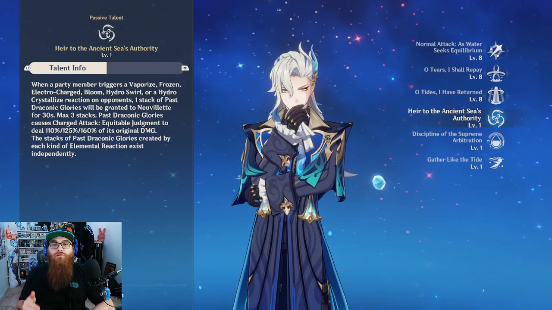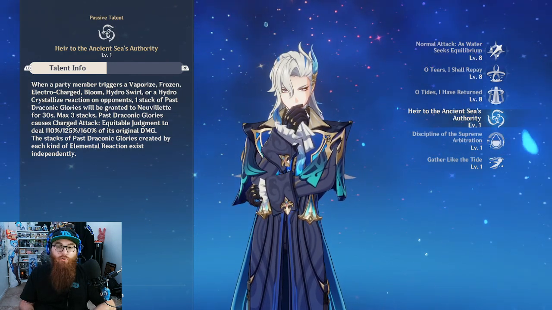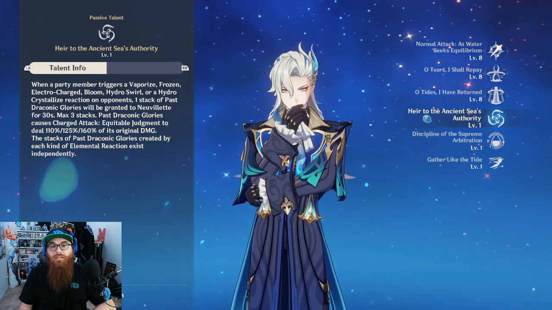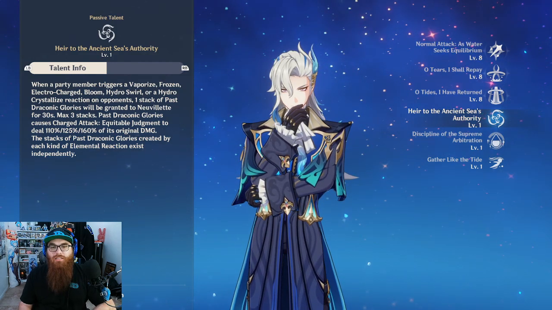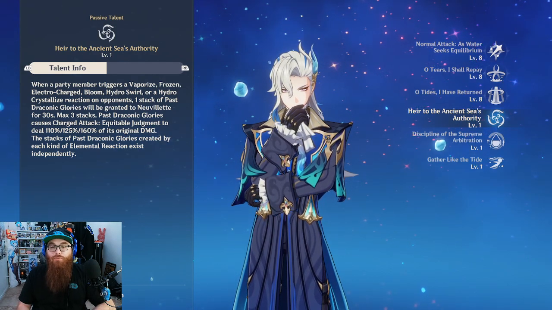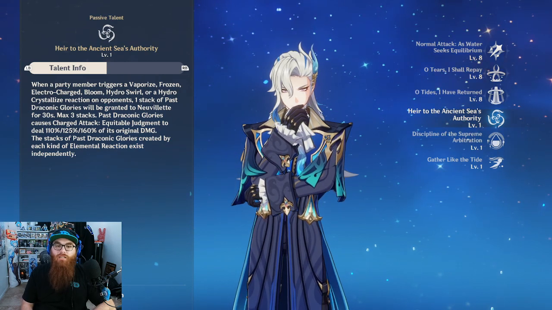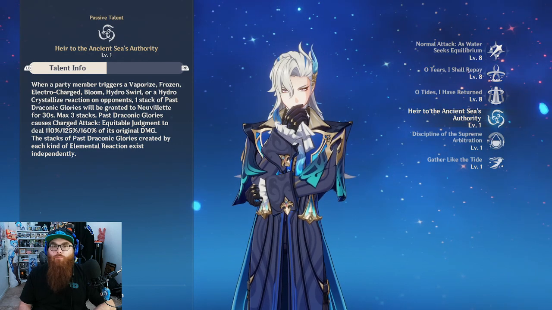Ascension passive 1, Heir to the Ancient Seas' Authority. When a party member triggers Vaporize, Frozen, Electro-Charged, Bloom, Hydro Swirl, or a Hydro Crystallize reaction on opponents, 1 stack of Past Draconic Glories will be granted to Neuvillette for 30 seconds, max 3 stacks. Past Draconic Glories causes Charge Attack, Equitable Judgment, to deal 110, 125, and 160% based on the original damage. These stacks of Past Draconic Glories created by such elemental reactions exist independently, which I think means that each stack can be formed from different stuff.